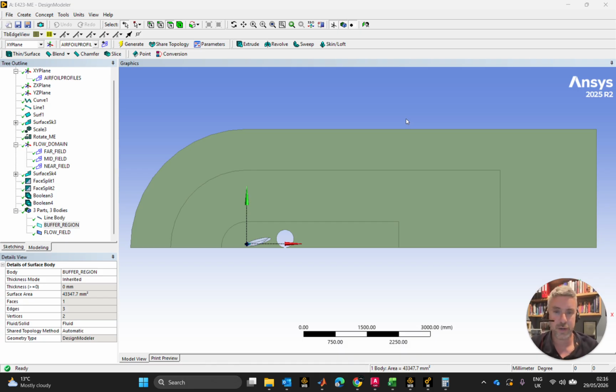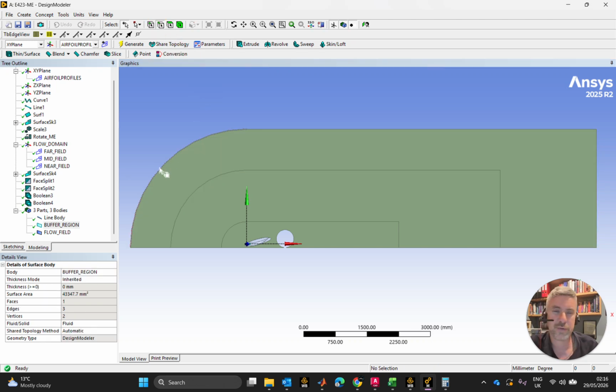And in this video here, what we'll do before we go into meshing is we'll manipulate a few of the parameters in the design point table to get it working in a little more streamlined way of a flow. But what I should have also done before I finished off the last video and before we finished up in Design Modeler was create our named selections, which I'll just do that now.